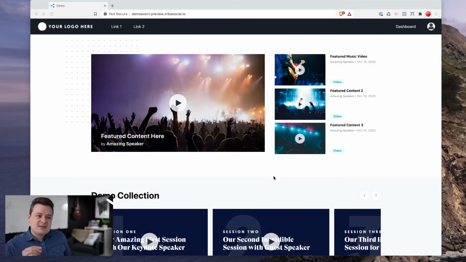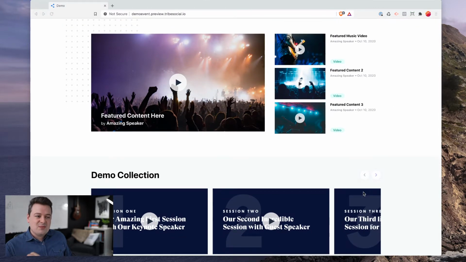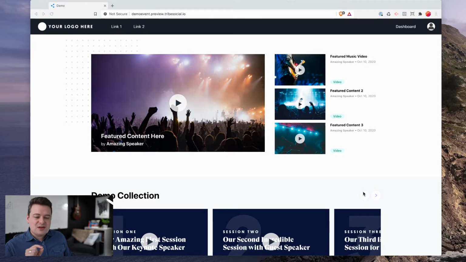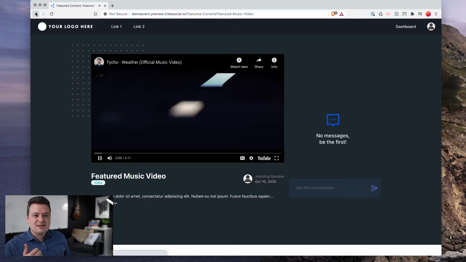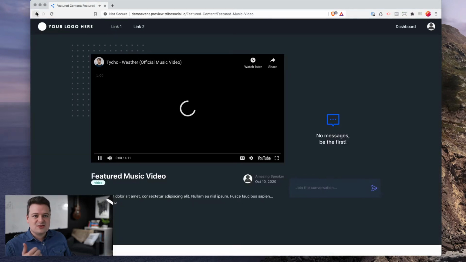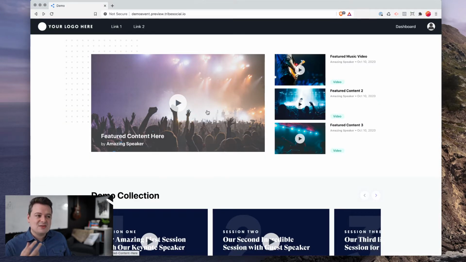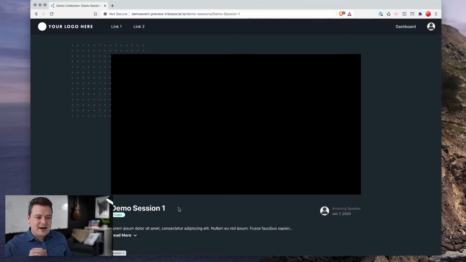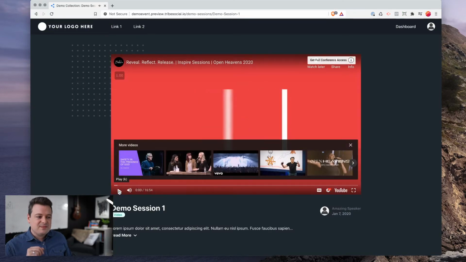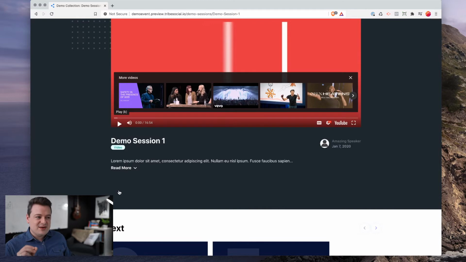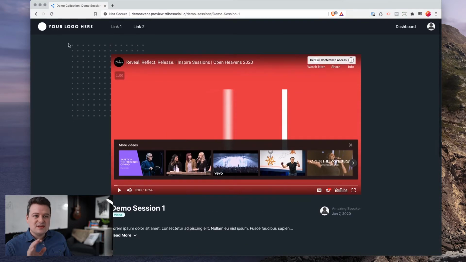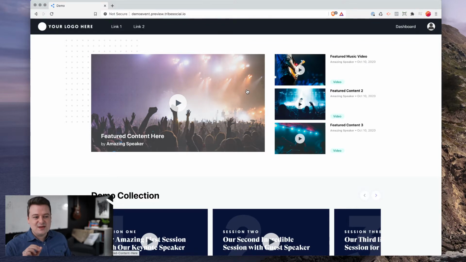So I've got a quick demo site mocked up here for you. From this main screen, we've kept the layout pretty much the same as it was. We've made a number of little changes and improvements so that the speed of the site is now a lot faster. If you just click on this, you'll notice that it's almost instant to get back and forth. It used to take just a second and a half to load. Now you're getting instant load on each of these different pieces of content. We have a number of little tweaks here and there to make it a better experience overall, but mostly on this front end, speed has been the number one thing we've improved.